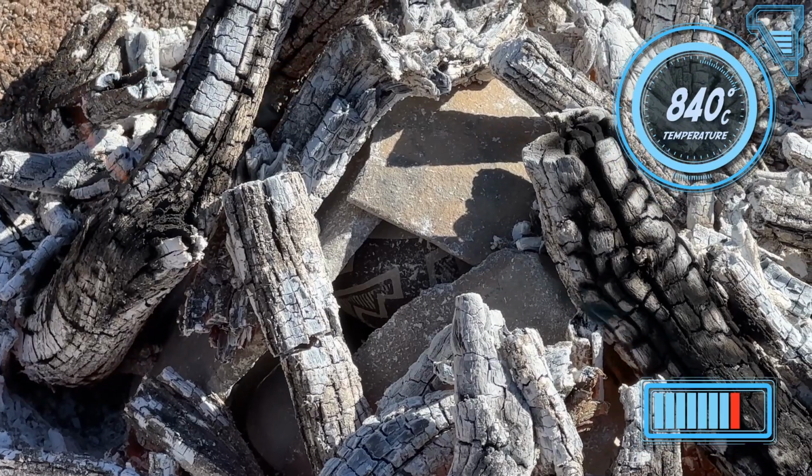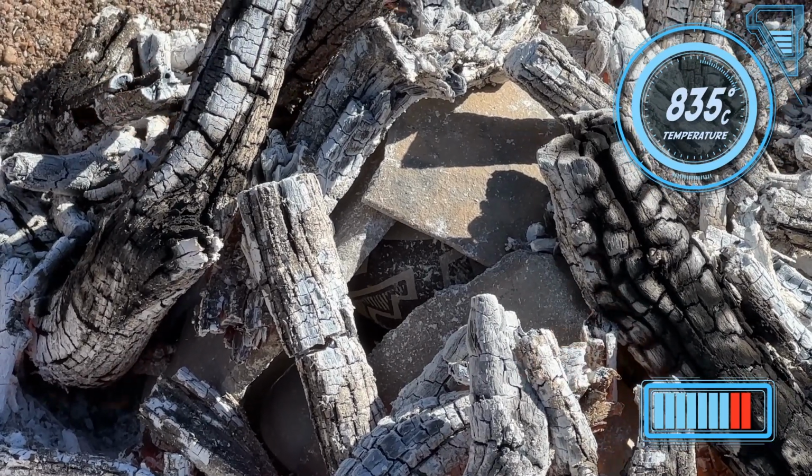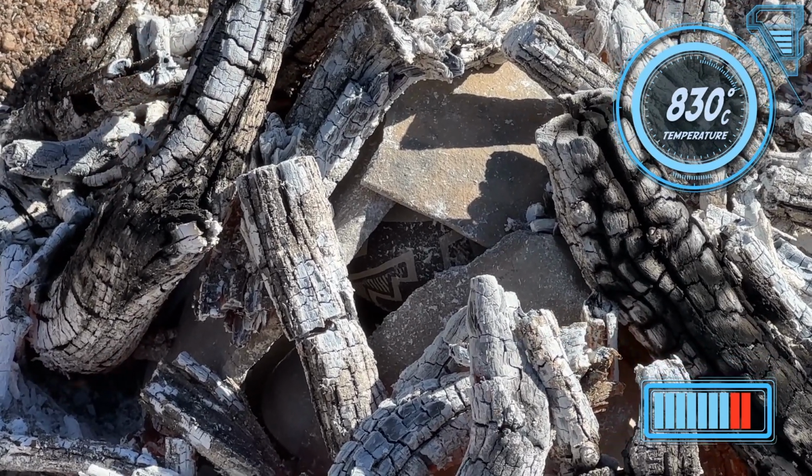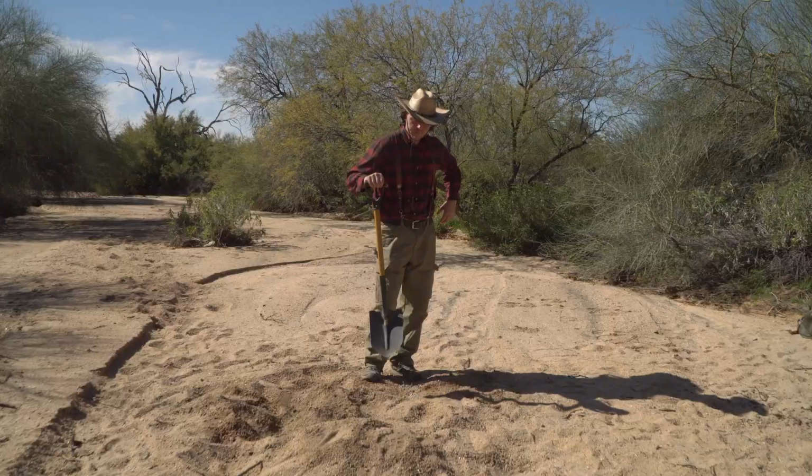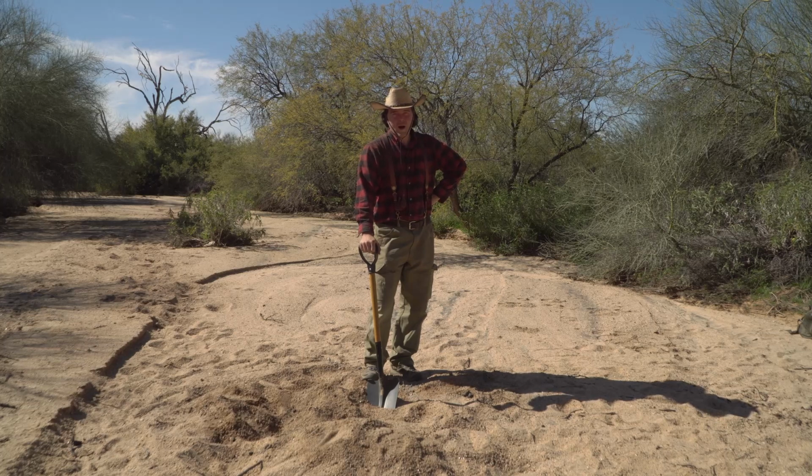That looks really nice and black. I sure hope it stays that color. That is just beautiful. Oh. Wow, that got pretty wild pretty fast.